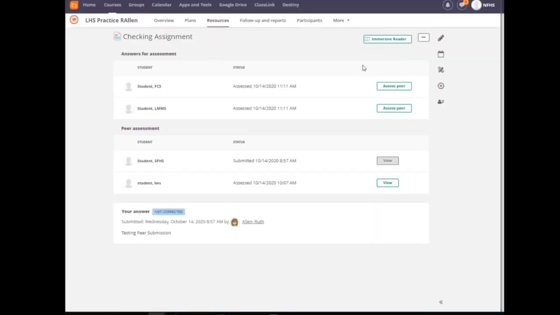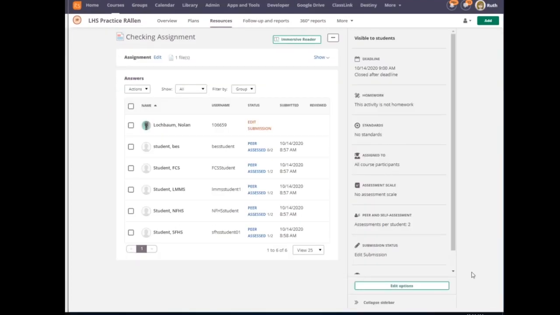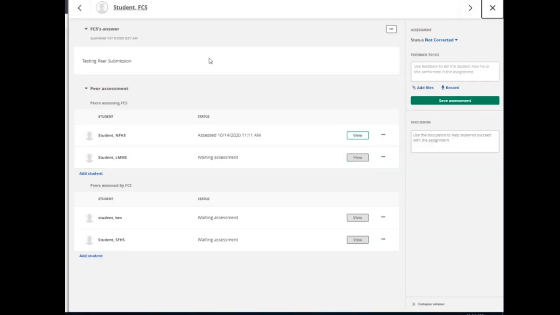Let's then look back and see what it looks like on the teacher side. Now I'm back in my course in the assignment that I assigned the peer assessment in. Where you're used to seeing the list of submissions, you now see the status shows peers have assessed. It tells you how many have completed the assessment versus how many you have assigned. On each of these, 1 out of 2 have been assessed. If I click on peer assessment, it's going to show the assignment like what you're used to seeing. I'll see what the student submitted up here at the top, and then I will see what the other students have submitted as the assessment.